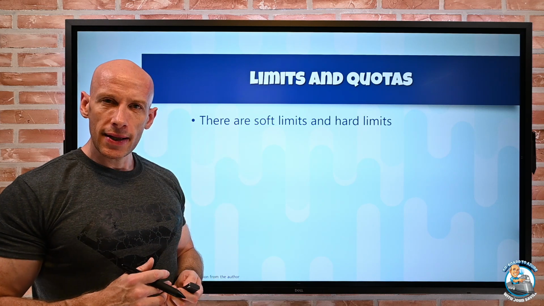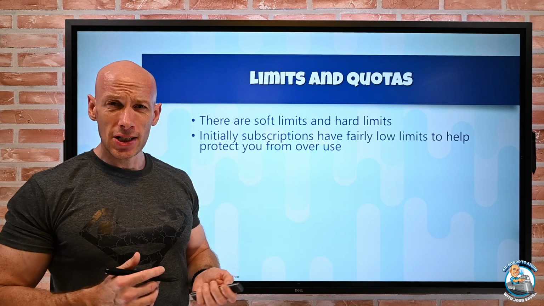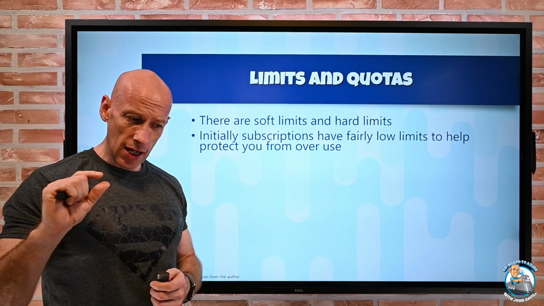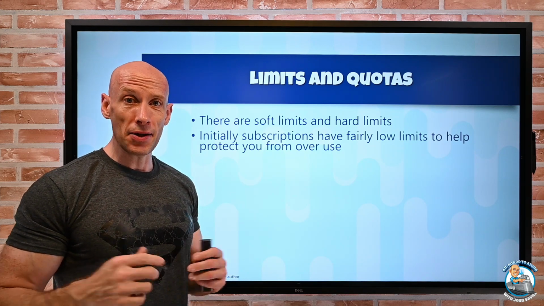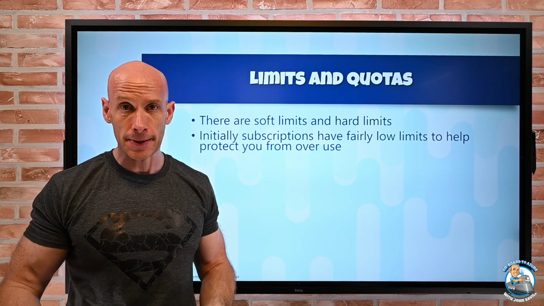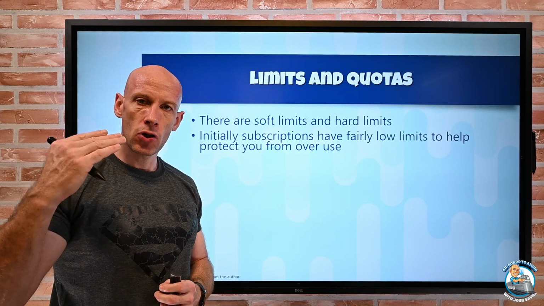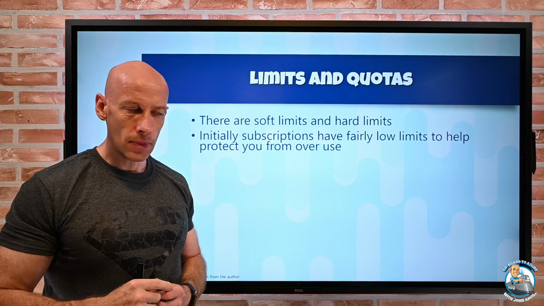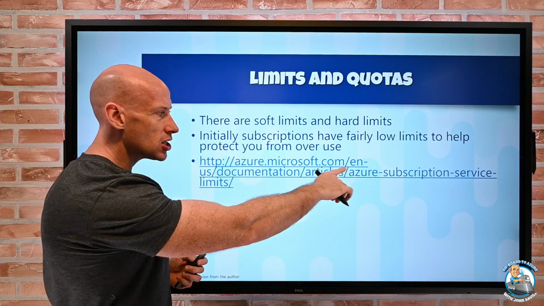There are soft limits and hard limits in Azure. Initially, subscriptions, when you create them, have fairly low limits. It's really designed to protect you from yourself because it can be super easy to go and create a whole bunch of stuff and run up a really, really big bill and then sadness. So there are limits in place initially to control what you can create, but I can raise those limits.